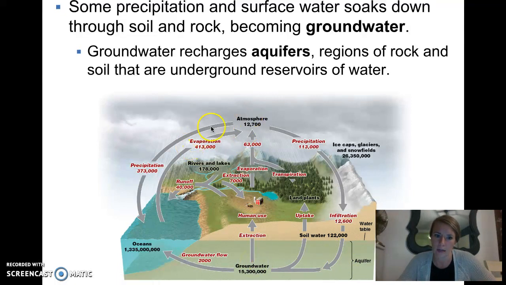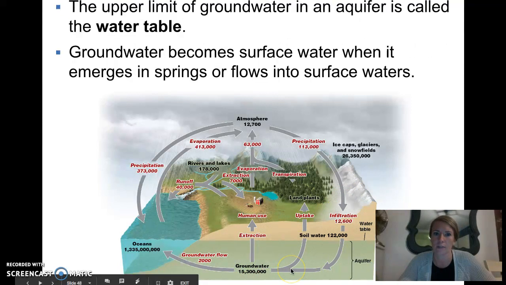So now we have precipitation landing on the earth and on the water in the ocean. So the precipitation that hits the ground, a lot of it is taken up as groundwater, and then a lot of groundwater is released to the ocean or stored in the aquifer.